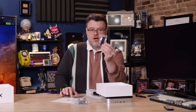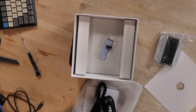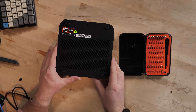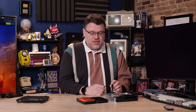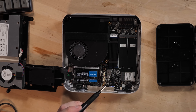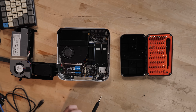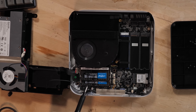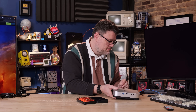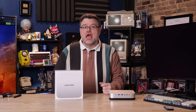You've also got extra M.2 mounting hardware — a heat sink and some little rubber bands for the heat sink. There is one hidden screw underneath a rubber bumper, but internally there's a lot to like. You've got a standard CR2032 CMOS battery. When these go dead, it can prevent the machine from turning on, so if you have one that mysteriously stops working, try replacing the CMOS battery — that's true for any modern machine. You get two unused 2280 M.2 ports and removable DDR5. The configuration I got was 64 gigs; we're going to bump that up to 96 gigs. We'll be using LM Studio, and I hope the ROCm support is fully baked at this point in 2025.